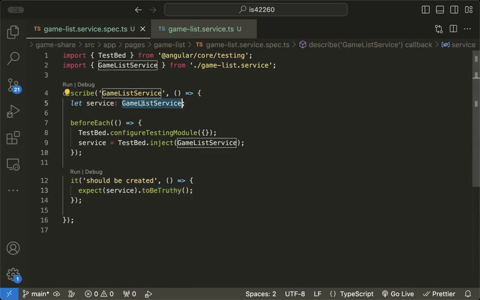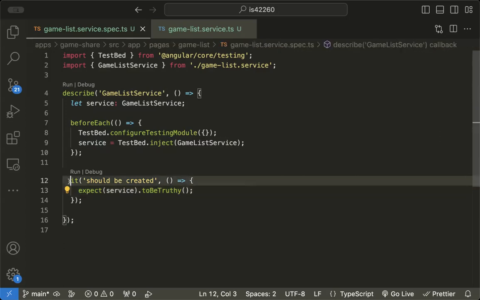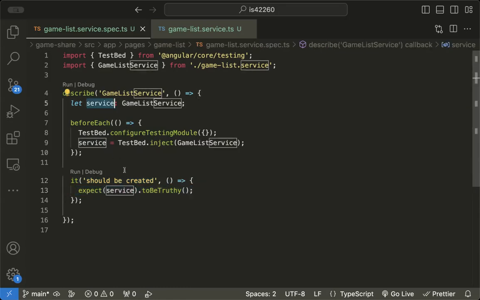If for some reason we can't create the service, the expect to be truthy will give us an error and fail.